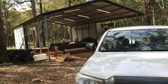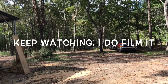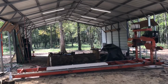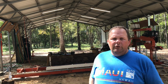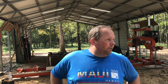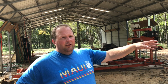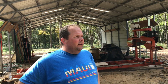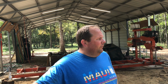So anywho, let's see. I don't think I'm gonna film cutting these stickers. But I think my wife told me when she gets home, if she's got time, she'll come out here and help me. I might get a log on here. Might get one of those red oaks on here just so I can cut into that. I still got 4 fairly large white oaks down here that are about 6-7 foot long. And got a pine over here, but I got somebody that might want the pine cut into something.